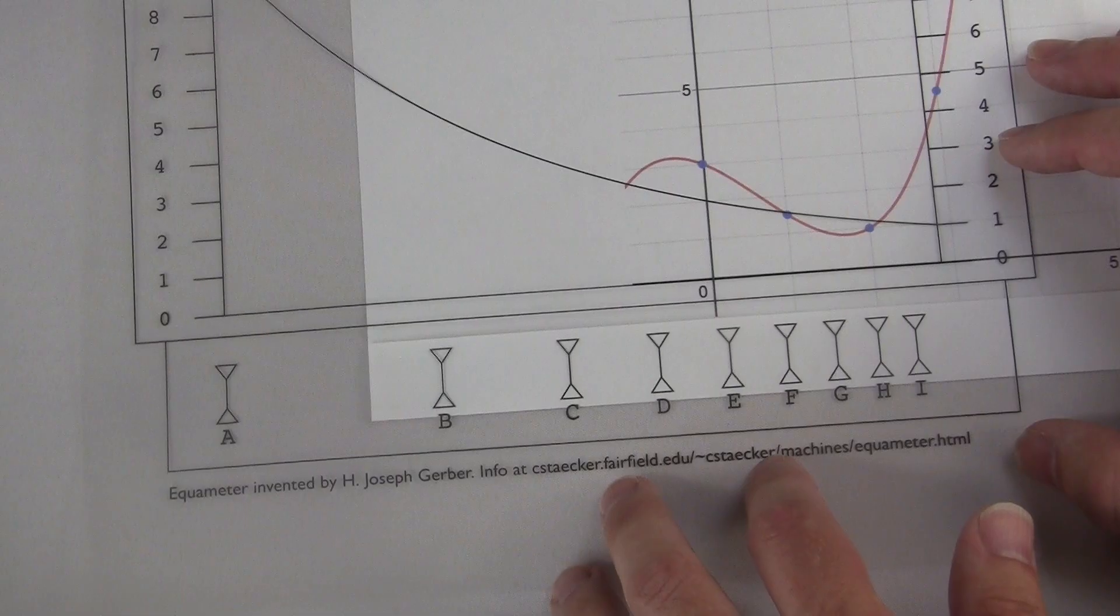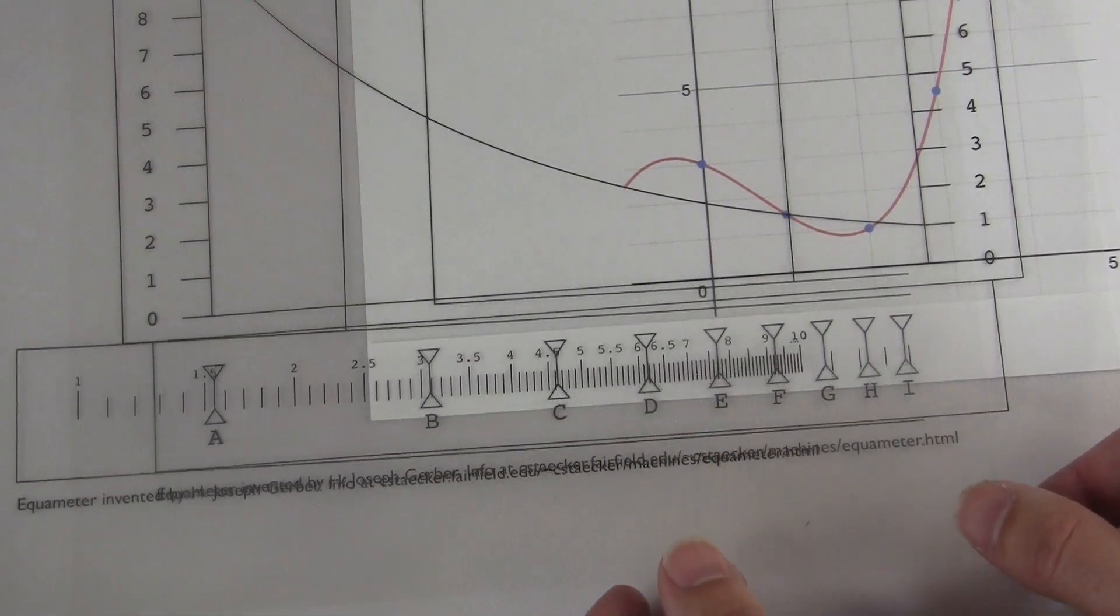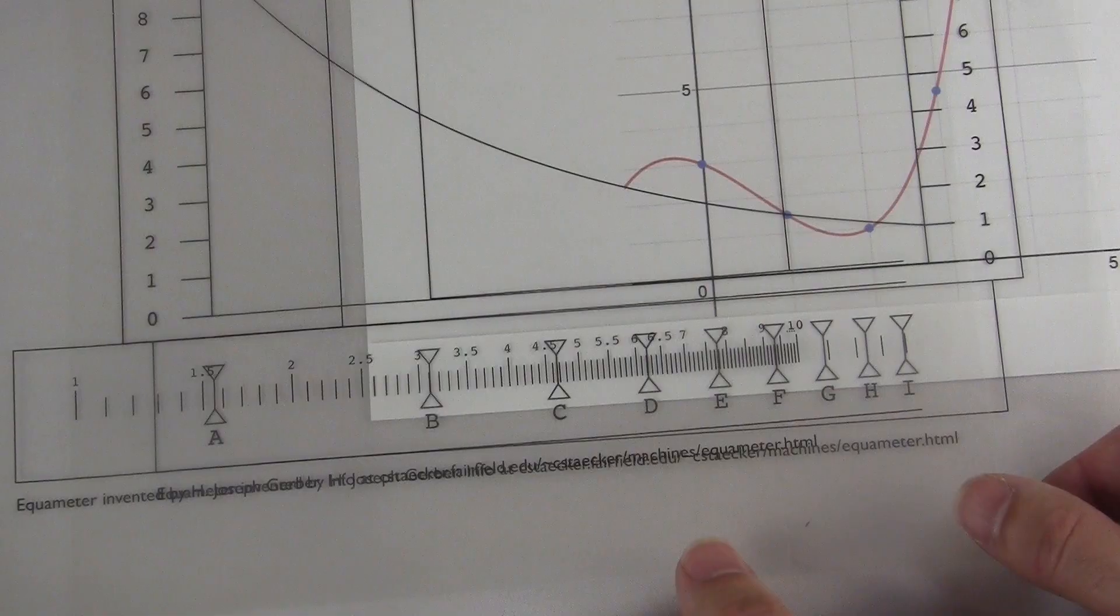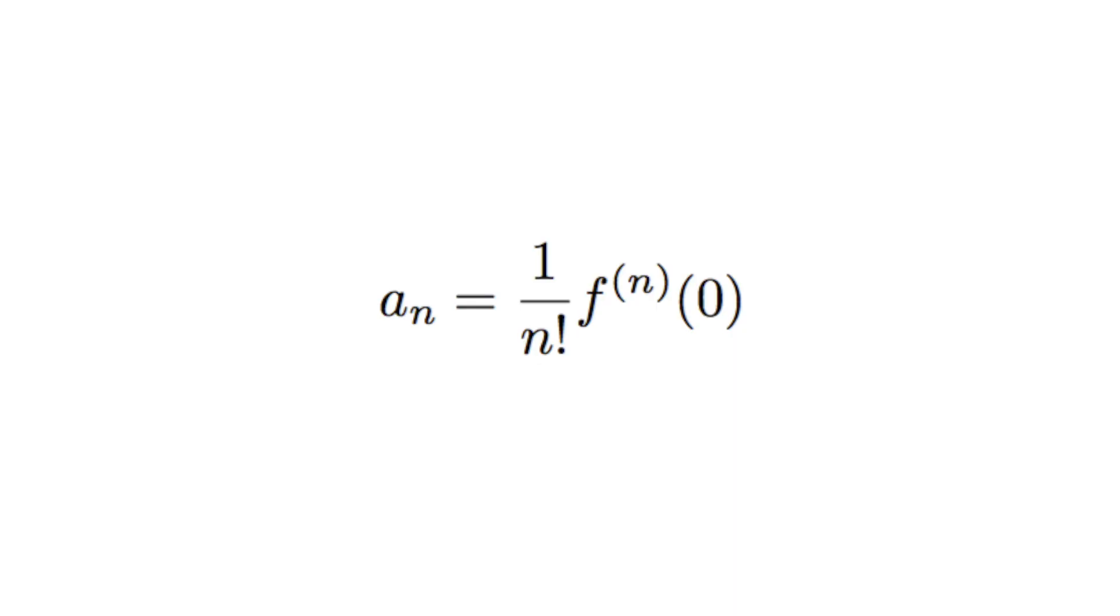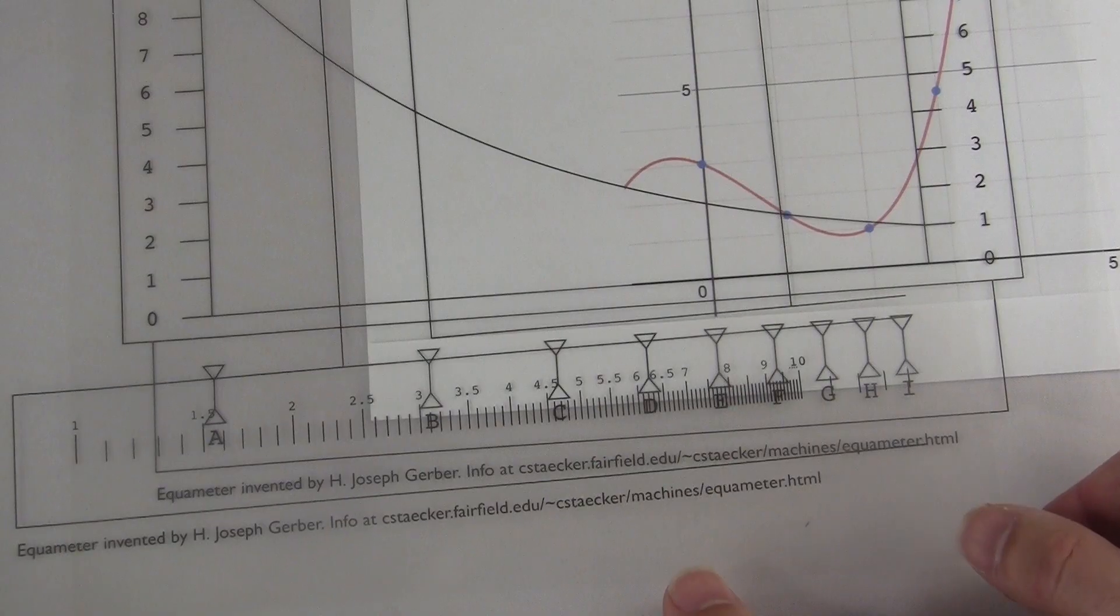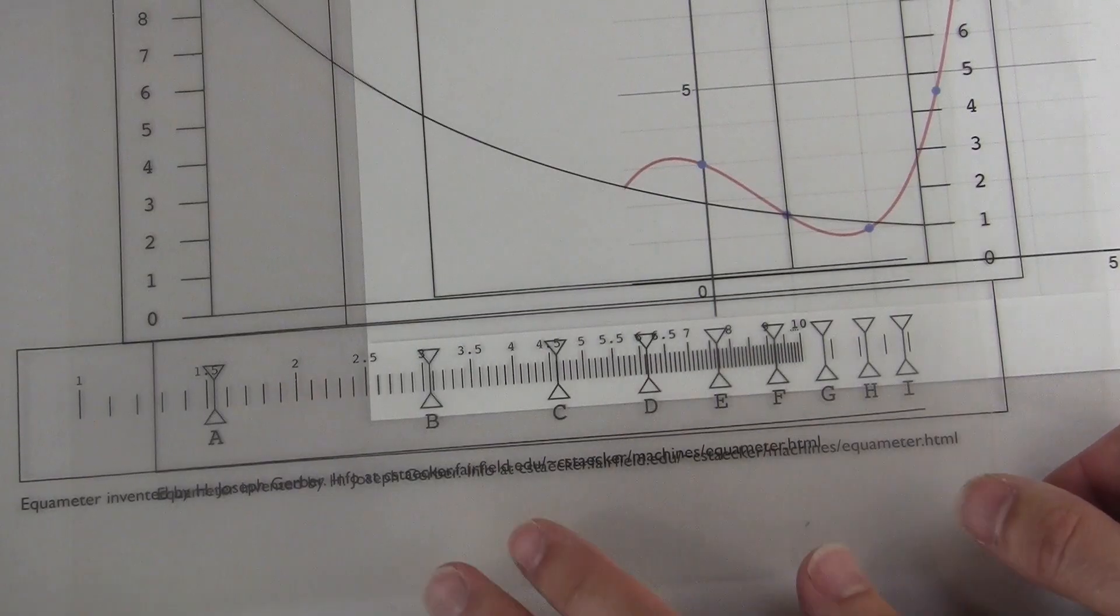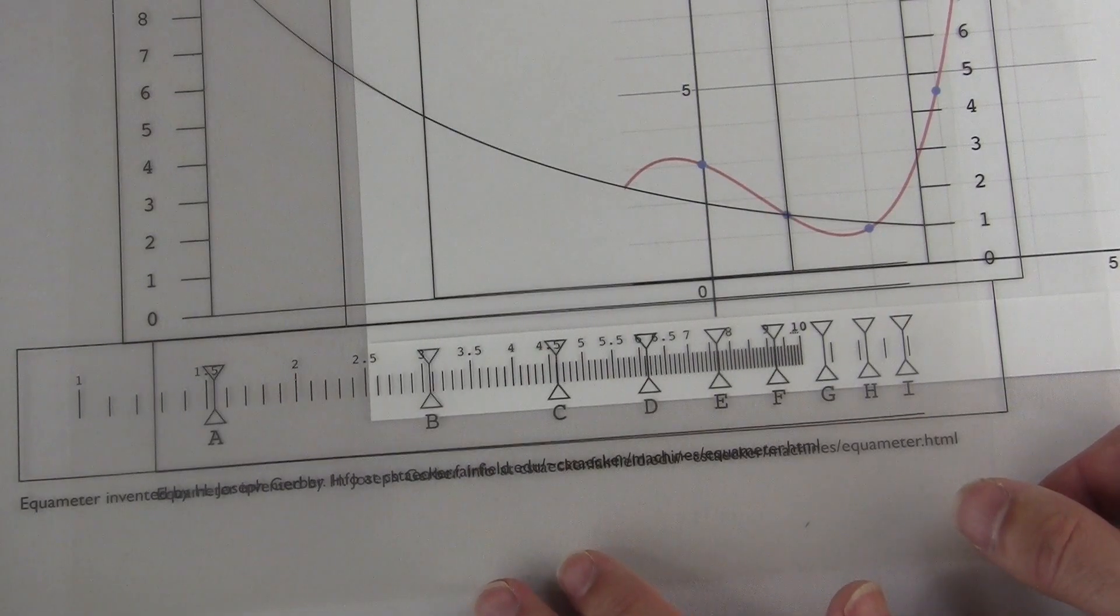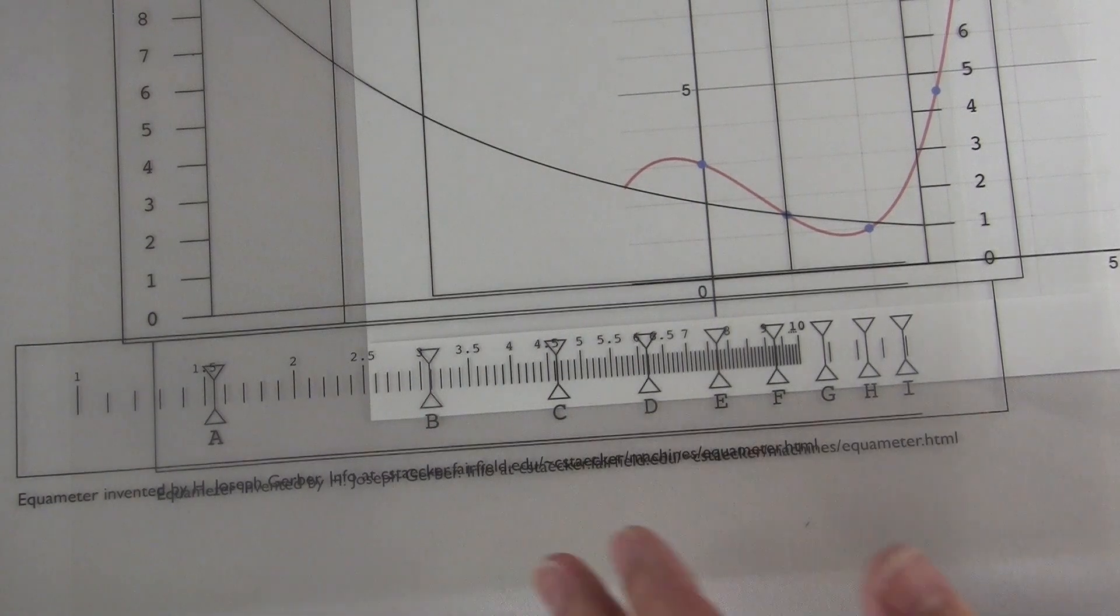We gotta talk about how it works, right? Mathematically speaking, this thing is computing the coefficients of the Taylor and Fourier series of the function. Now the way a typical student learns to compute Taylor and Fourier series is with calculus formulas that look like this. But you won't be able to use these formulas since they require you to know the derivatives and integrals of the functions. And those are really hard to find if all you've got is the graph. So forget about using calculus.